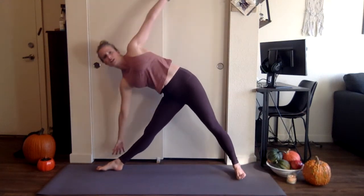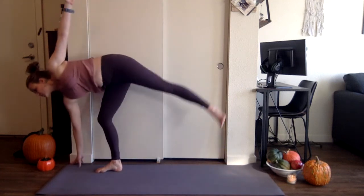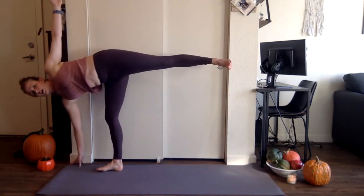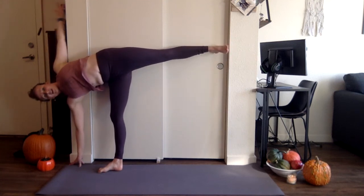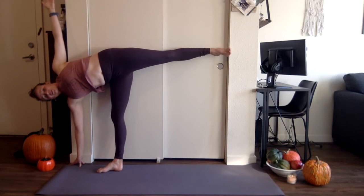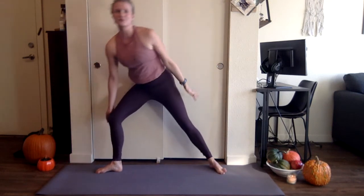So first, maybe get into your triangle pose, bend into that front leg, fingertips come to the ground, open up. Now I'm practicing against a wall. I can totally just lean up against the wall. It's a really nice restorative half moon pose. And inhale, coming back down.